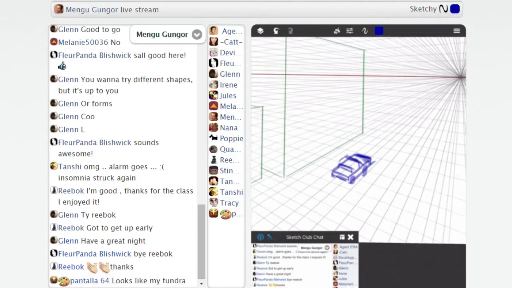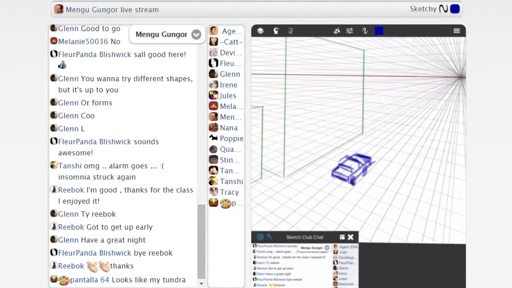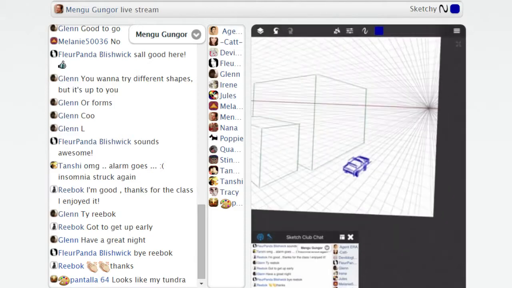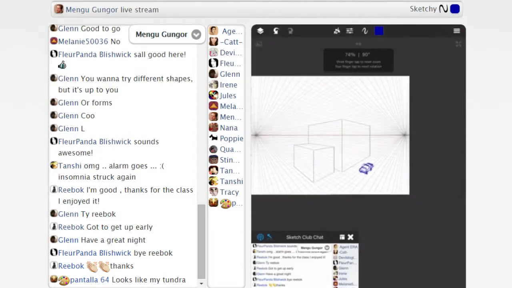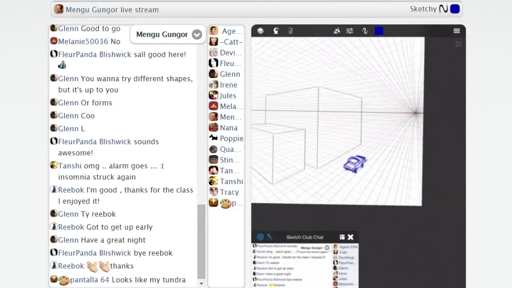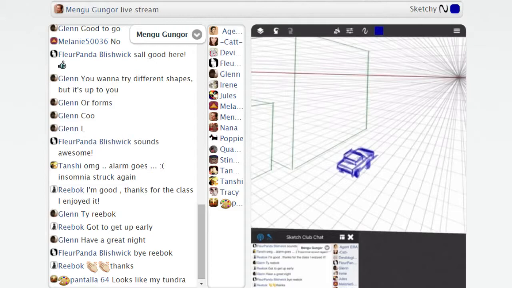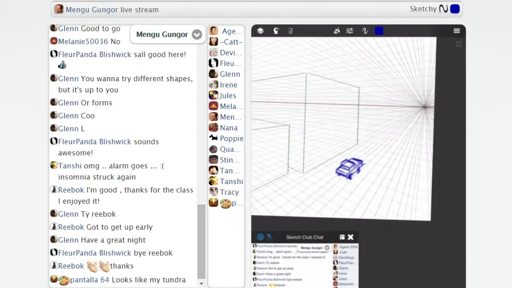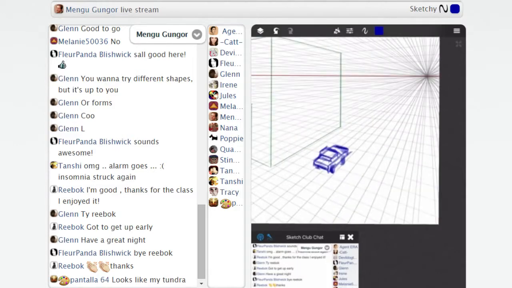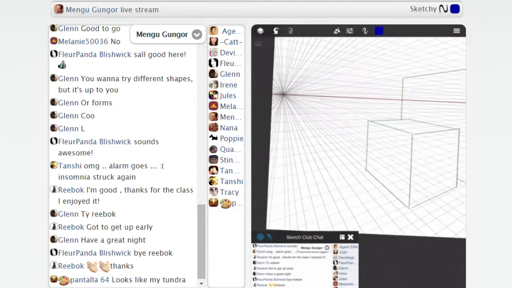Okay, so let's see where I went wrong. As is fairly typical, I didn't... Let me make sure I'm on the right layer. I'm on the right layer. I didn't quite get this angle right. This angle. This angle. That angle was more or less right. My wheels aren't sitting correct on my grid. And I might see a little bit of the tire back there. So the rest of them, I think I did pretty okay, actually, surprisingly. And then you can noodle around with it.